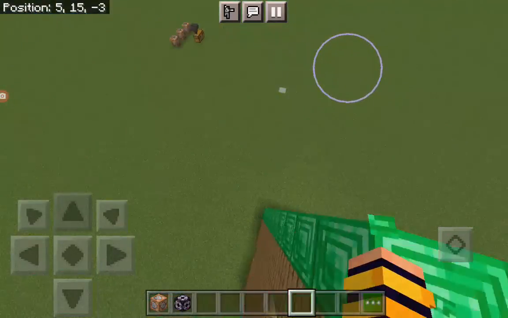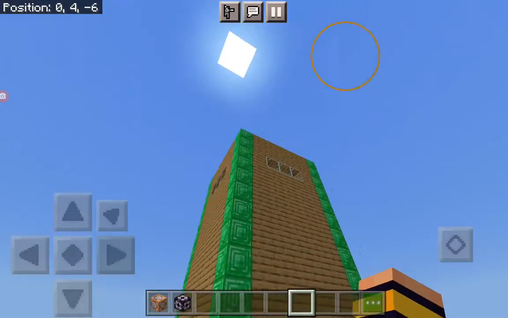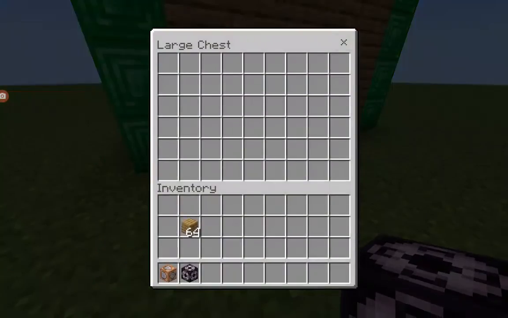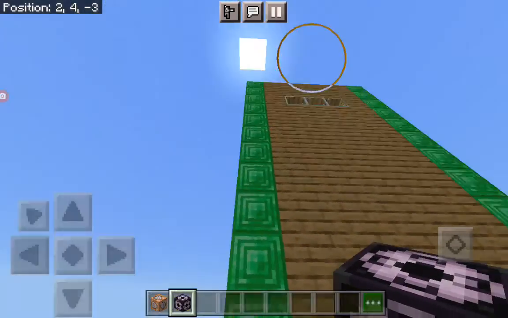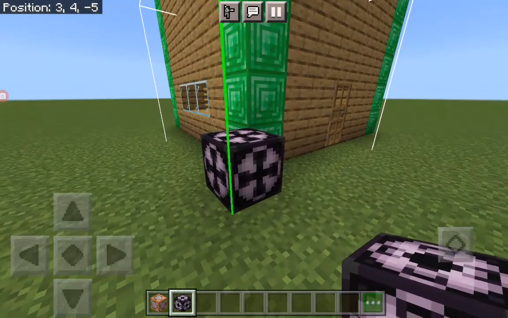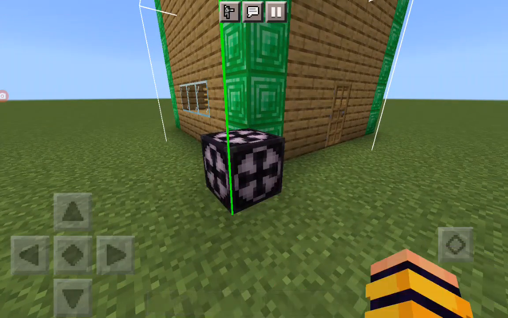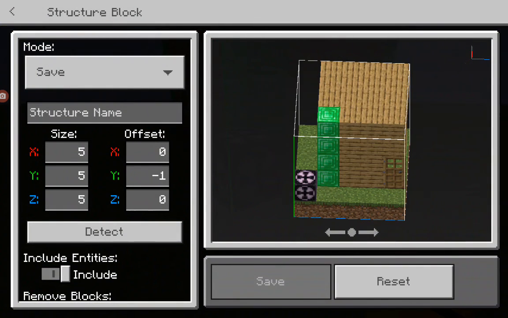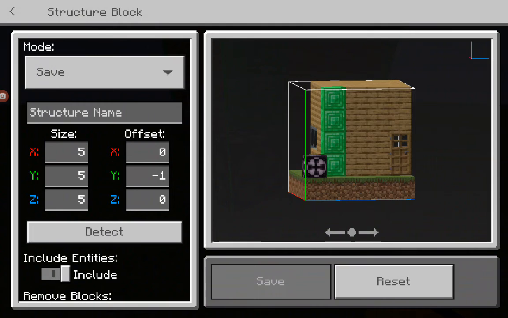And then after you have your build you want the parts list for, you get a structure block. You place it on one of the corners and go into it and adjust it to show the actual size. Well, show the whole build.